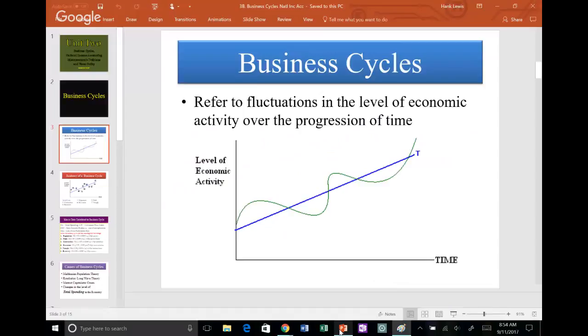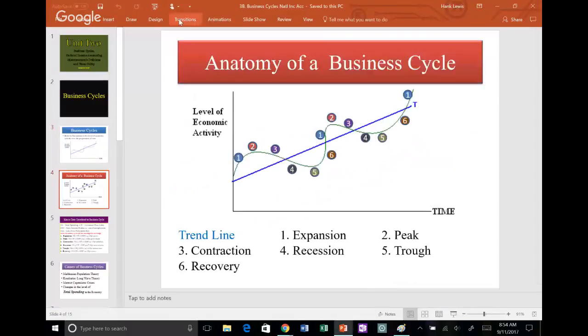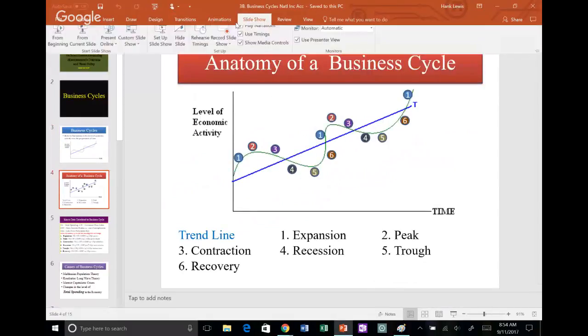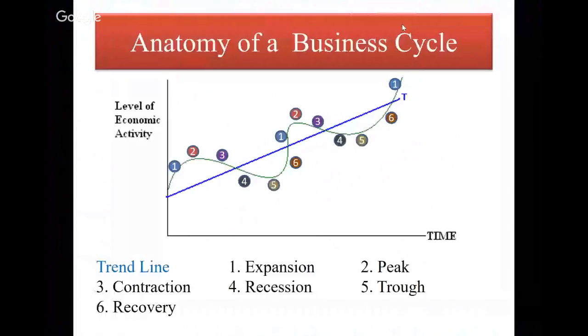Now we're going to go back over here to the more smooth looking graph, where it has all of the items marked here. And so we're going to talk about each phase and about what changes in each phase. Expansion suggests growth. Peak suggests maximizing. Contraction and recession suggests decline. Trough suggests bottoming out. And recovery suggests growing again after decline, but not quite reaching where you left off, if you will.